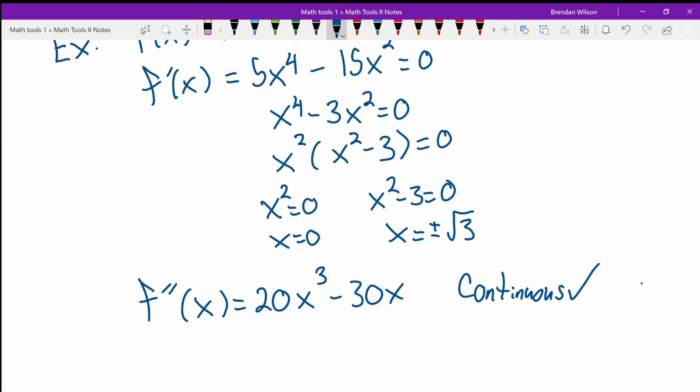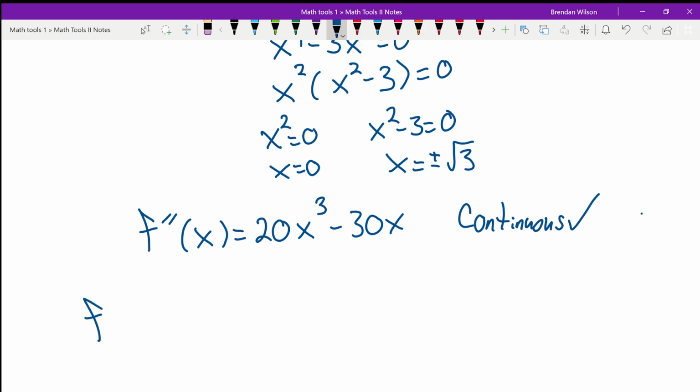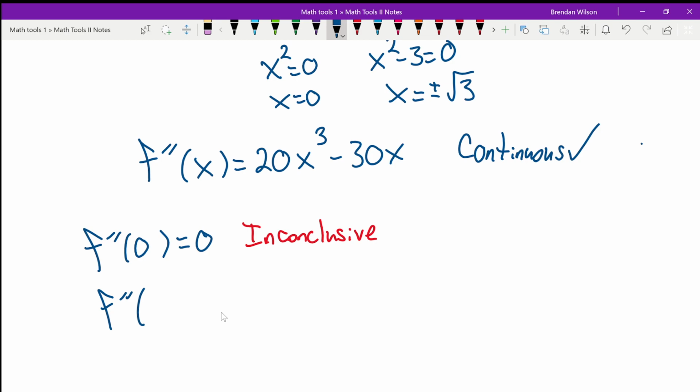So now what we need is we need to determine at each of these points what is the second derivative. So we need to plug them in. Okay. So f double prime of 0, for example, is equal to 0. So this one is inconclusive. Okay. So via the second derivative test, we don't actually know if this is a local min or a max, right? Or either. So we'll come back to that one. So we'll just look at the first derivative test or something. But let's go on to the other two for now.